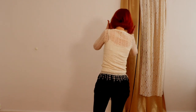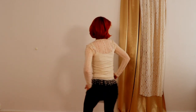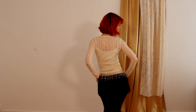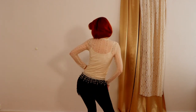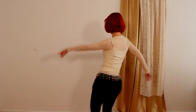And of course, all those beautiful grind moves also look good from behind. So now again we will turn around and we will start grinding. So just grind in a way that feels comfortable for you, no matter whether these are the smaller grinds or the big grinds. And here again, make sure people can still see a little bit of your face.